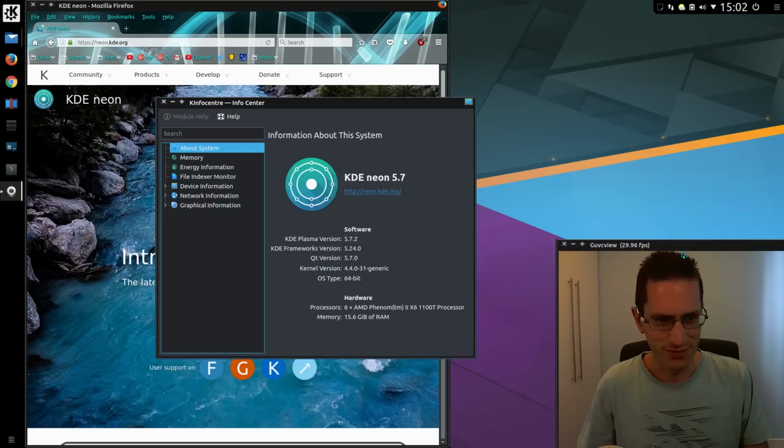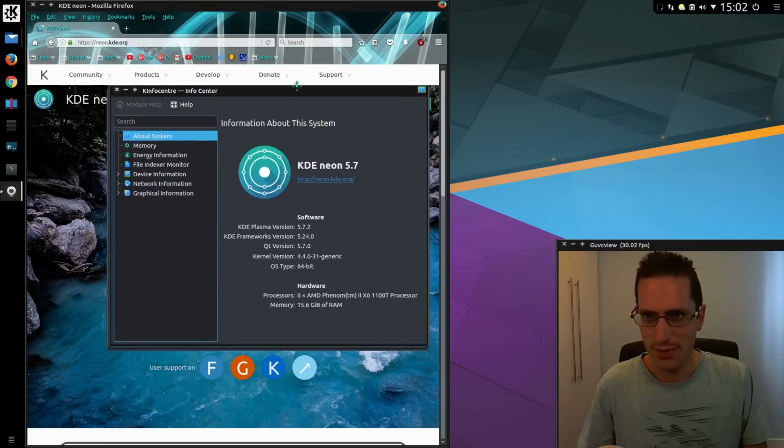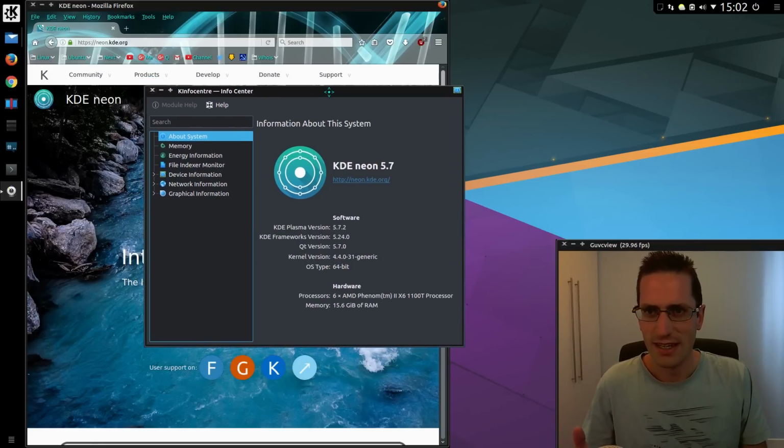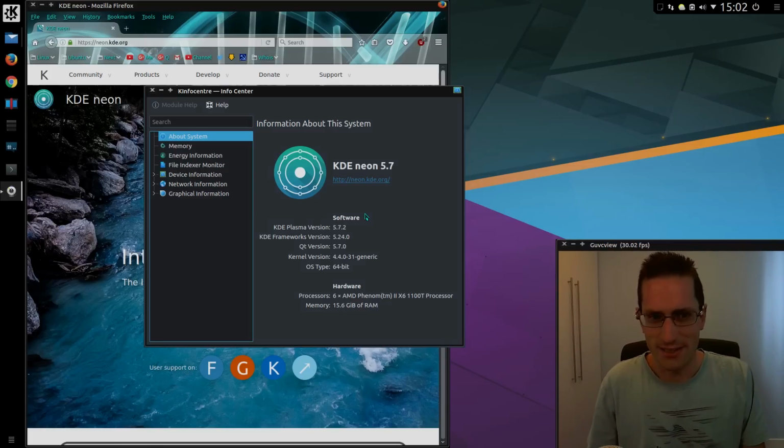When I run GUVC View, the webcam viewer, most of the KWin effects disappear. There should be a transparency and wobbly windows effect there. It only seems to be this specific application I have found that disables them all. I've tried quite a few, and it's not just GTK apps or miscellaneous apps. Nope, it's this one application.